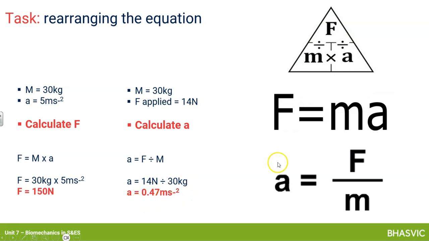So pretty simple. Once you figure out what numbers have I got, what equation do I need to use, and then you just slot the numbers in. But obviously yours is going to be in a sporting example context. And you're going to use a mixture of athlete examples and object examples.